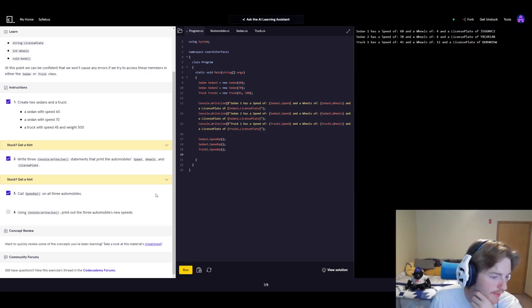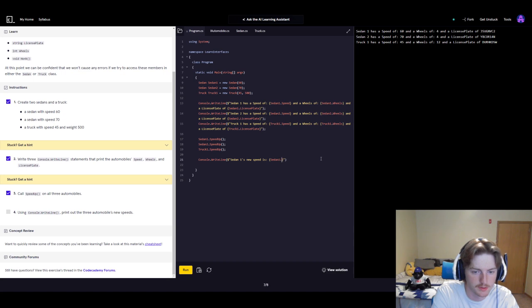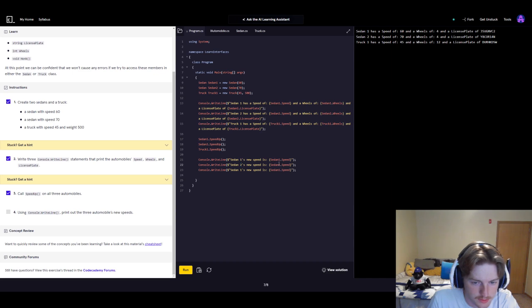Finally, using Console.WriteLine, print out all three automobiles' new speed. So we'll do a Console.WriteLine, and we'll do another little bit of string interpolation here. Sedan 1's new speed is sedan1.speed, and in this case we will just copy and paste this once more, saying now Sedan 2.